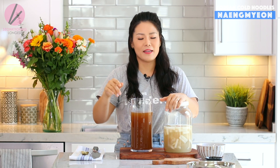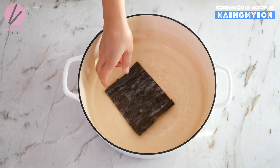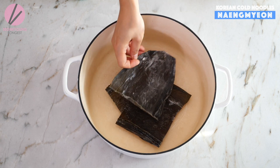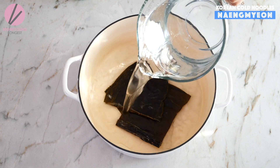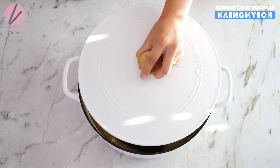I try to make it as easy as possible. The first thing you need is this beef — and this is dongchimi, you probably saw this recipe. Check it out if you want to know how to make this water kimchi. But before we get into it, let's talk about the beef broth. 냉면 is cold noodles, but the broth is based on beef broth. In a large pot — I'm using nine quarts — place three sheets of your palm-sized dashima, dried seaweed or kombu, and pour 18 cups of cold water. Cover and let it sit for 30 minutes to one hour. This way we get all the umami flavor from the dashima.